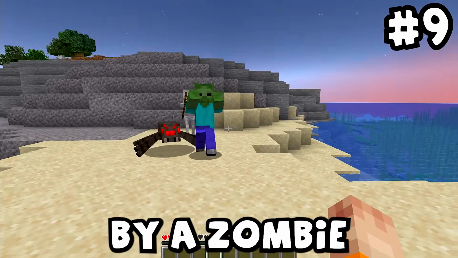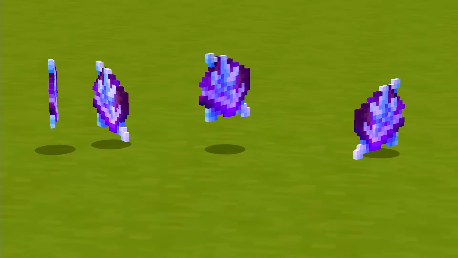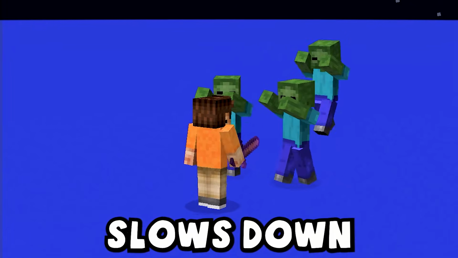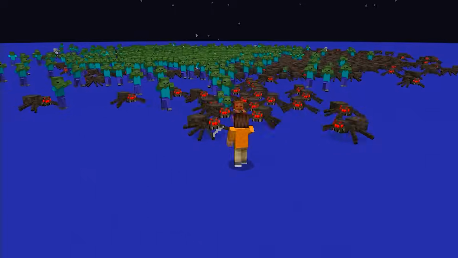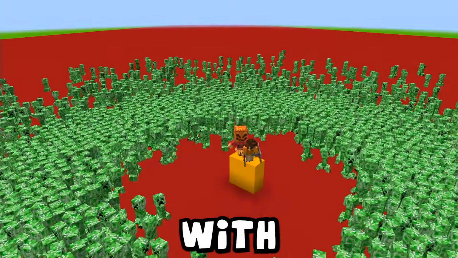Being chased by a zombie, spider, and skeleton all at once is hell, isn't it? Maybe if you had this freeze enchantment that Mojang removed, you'd have been able to escape. Its effect slows down enemies and even has a chance to freeze them, giving you a chance to turn the tables. This would have made survival so easy, especially combined with the Scarecrow.